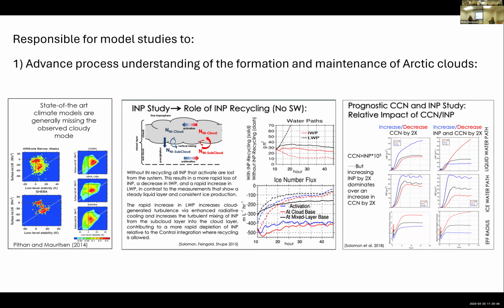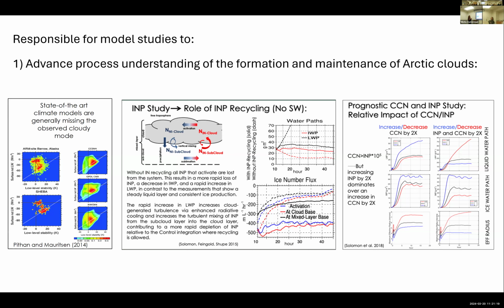Okay, so I'm the modeler of this team, and one of the main emphases of the work I've been doing is to advance process understanding of the formation and maintenance of Arctic clouds. And the motivation for this work is shown here on the left. This is a paper from Pithan and Mauritsen in 2014. It's showing the joint PDFs of the surface net longwave radiation and low-level stability. And these two figures are from observation, so from Barrow on the upper figure and Shupe on the lower figure.